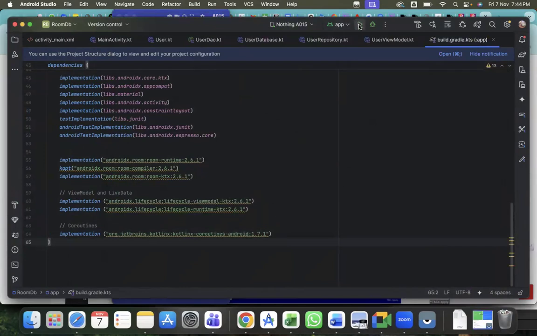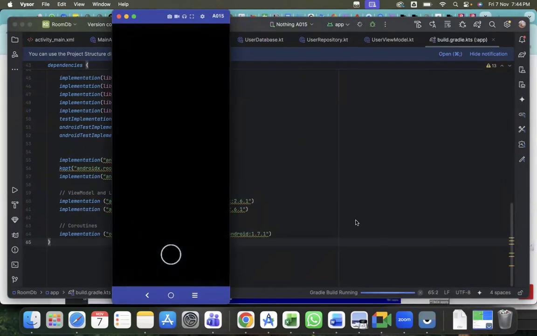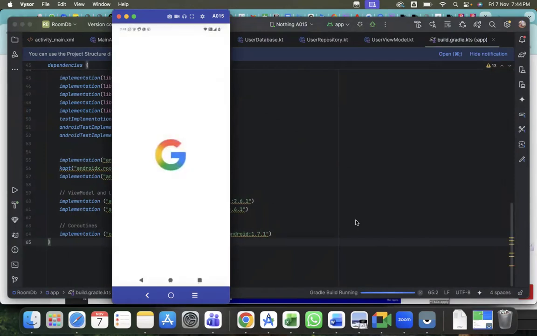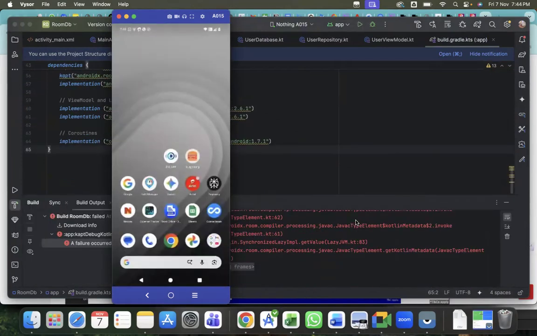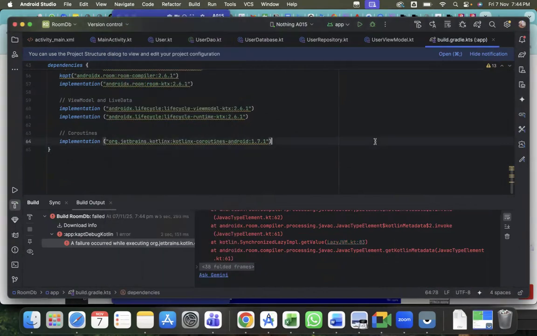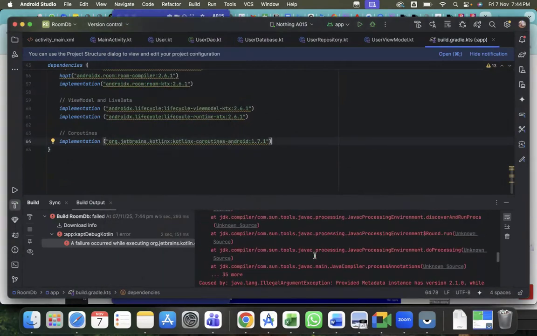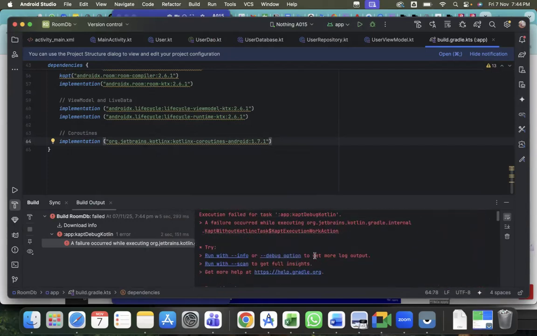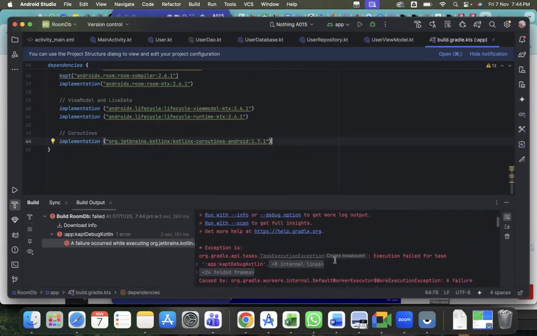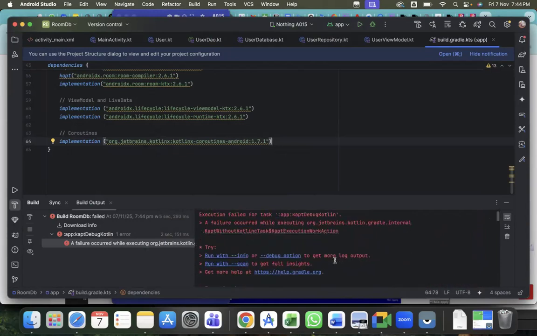Yeah, I think it is done. Now I'm running. We will see if any issue will come or it will run. Okay, still there is an issue. KAPT without task execution.